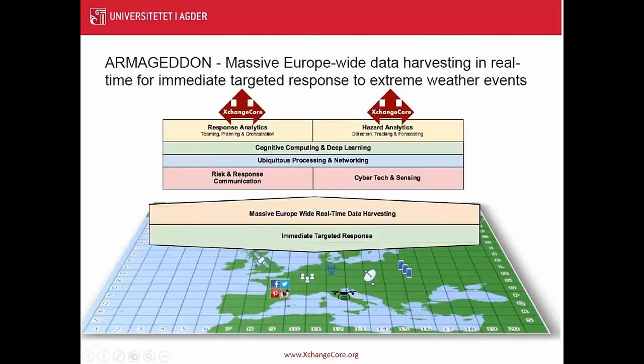to all the recipients. So really this then, as you've seen in some of our previous cases, is a cycle. So that response analytics and hazard analytics will cycle back, and it becomes part of the data harvesting down in the middle there to go back and further enrich the information.